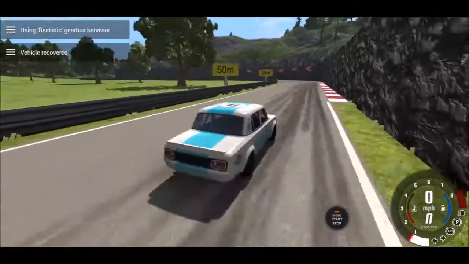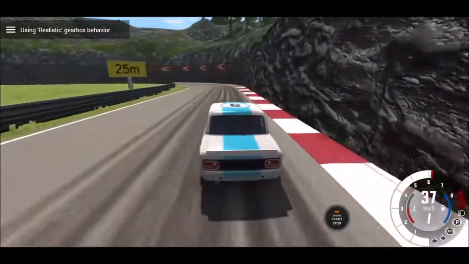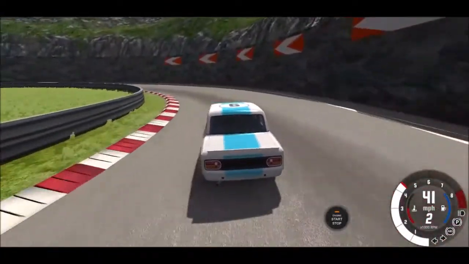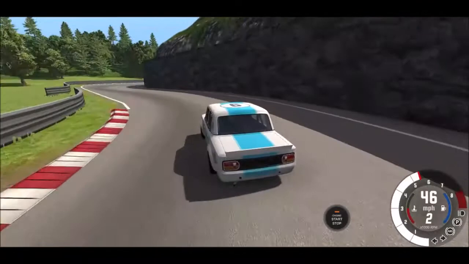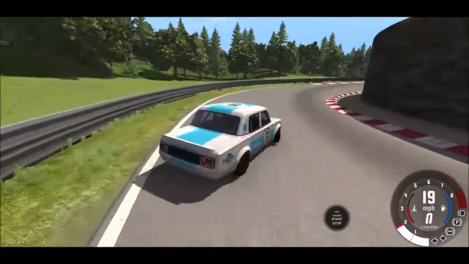Alright, we're going to reset the car. We're just going to go back a little bit. There we go. Recover the vehicle. That way we can get through these corners as good as possible. Play with that throttle to get through that corner. Oh no!